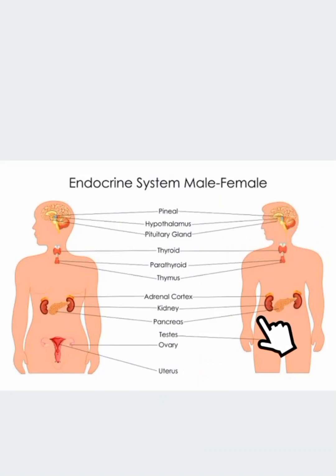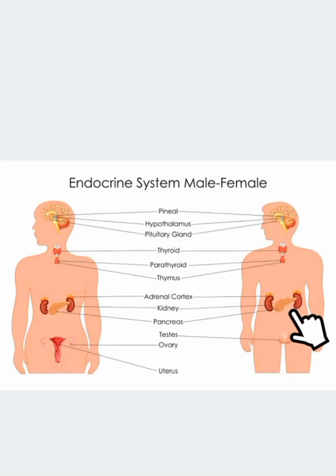So these are all the endocrine glands present inside the human body. Here is a male and here is a female, and we have important endocrine glands in each of their bodies. So starting from the pineal gland, this is the pineal gland inside the head. Then we have the hypothalamus, which is very important. Below the hypothalamus we have the pituitary gland. And then we have the thyroid gland, very important in the body. Parathyroid gland, thymus, this is the thymus in the mediastinum, the chest region. Then we have the adrenal cortex above the kidney, we can see. So in the adrenal glands, we have the adrenal cortex and the adrenal medulla, both of them secrete hormones.